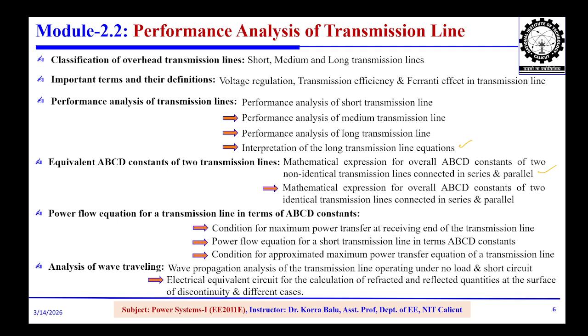Okay, incident wave, reflected wave, and refracted wave. We will see that on the load side, the line is terminated with the resistance, the line is terminated with the cable, the line is terminated with the bifurcated line. Then we will see the calculation of the refracted voltage and current at the load side.